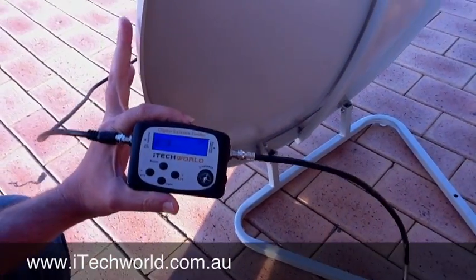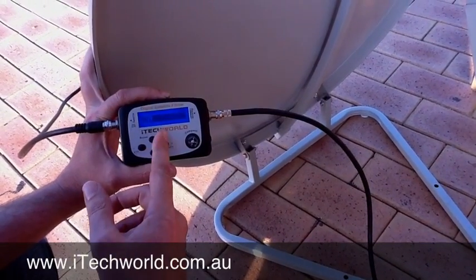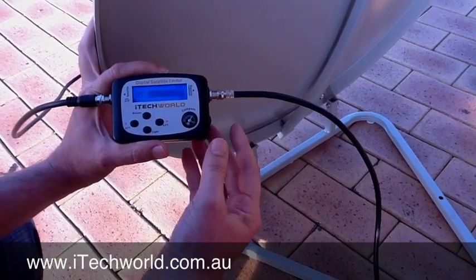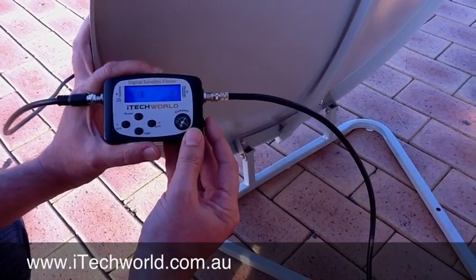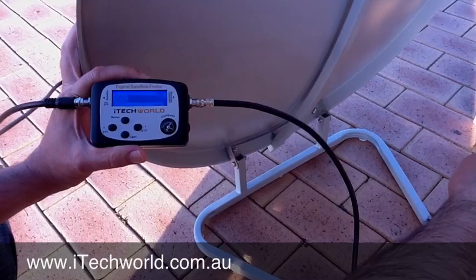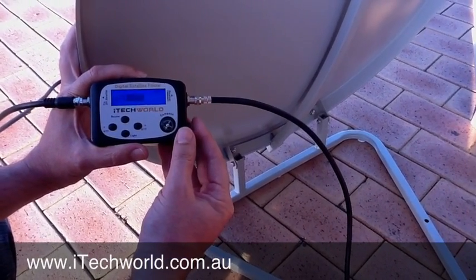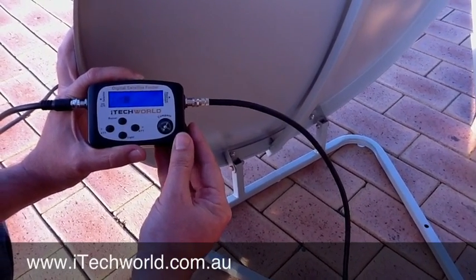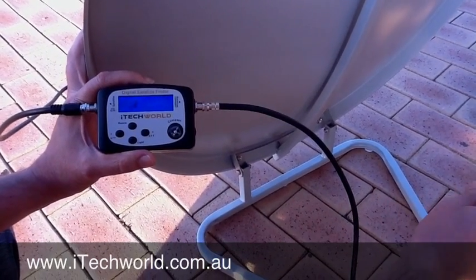So, we've got our satellite dish here on the ground, as you can see. And we're going to pan this over to the right. And straight away, you can hear the tone, and you can see the scale has gone up to 99, which is the highest it can go. So, we're getting closer to the satellite. We scale that down to almost zero again. Move it more to the right, and straight away we're up to 99 again. So, using that little dial, turn it down just until we get to zero. Now, it's very sensitive, and it will find any satellite.